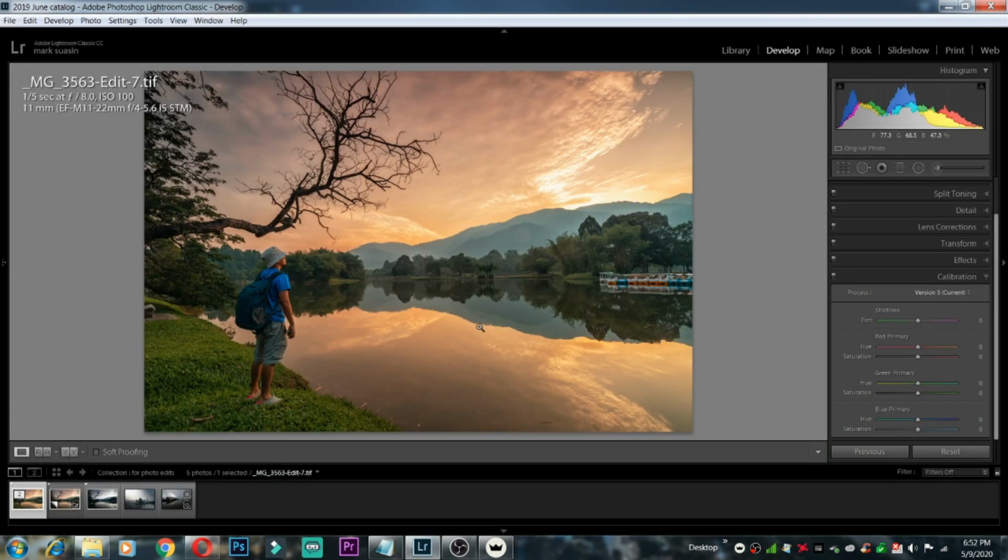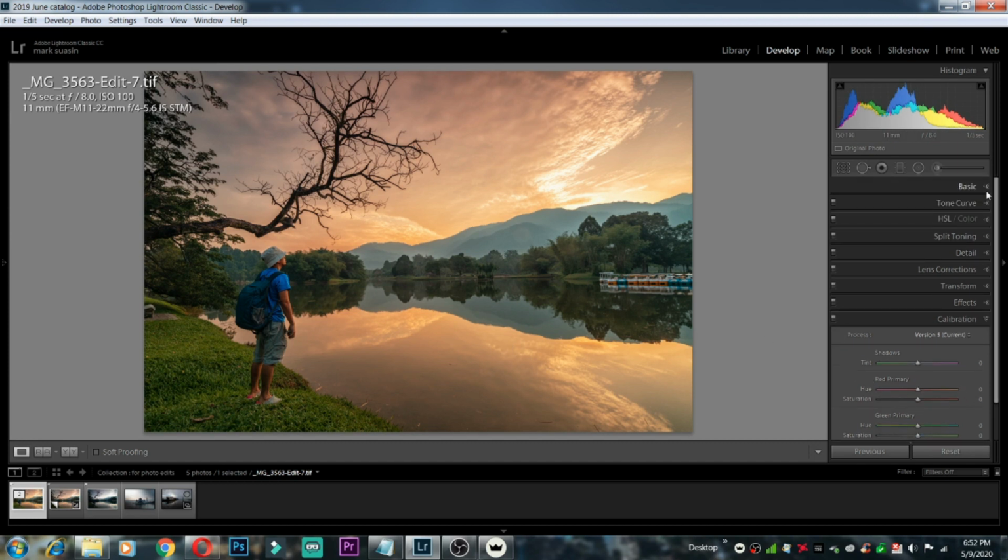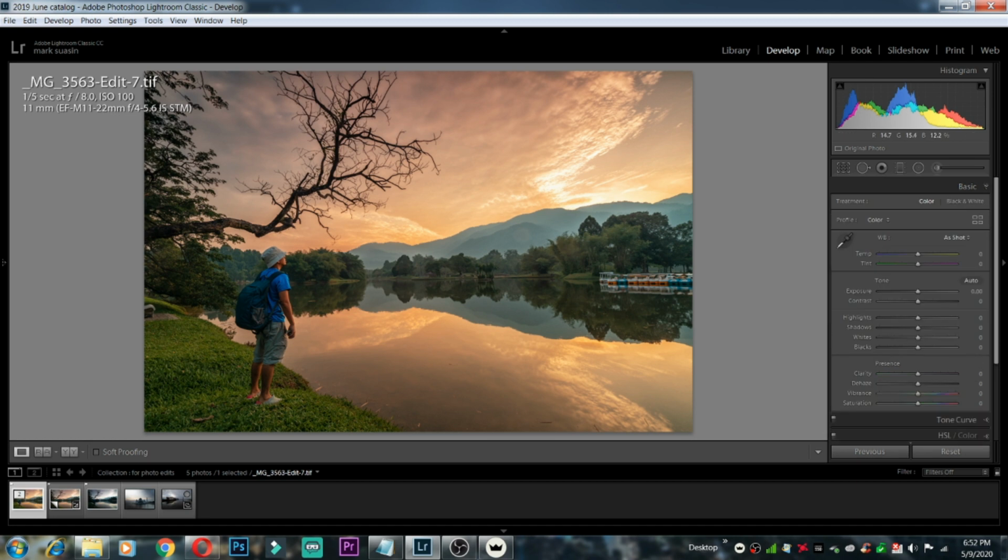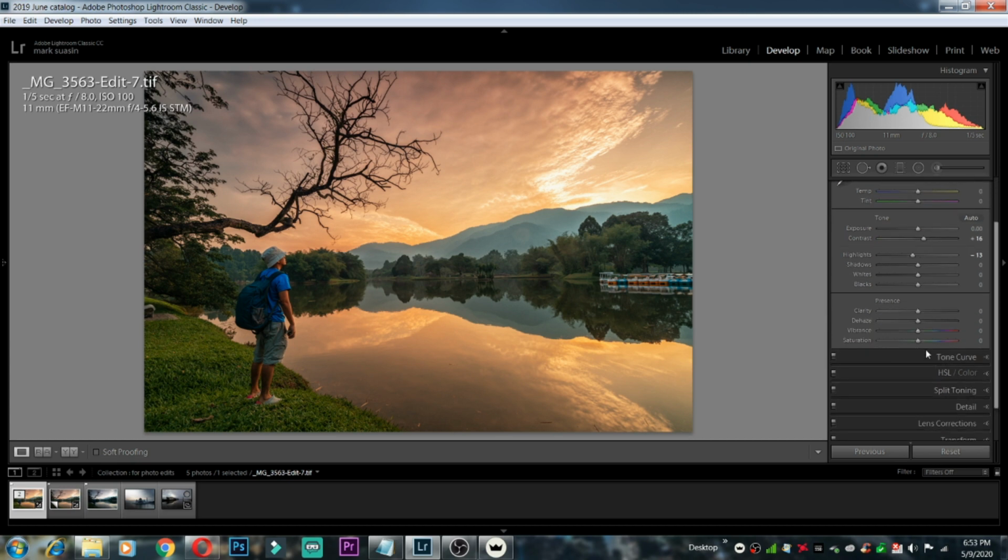So as you can see, it saved another file. There's an edit name on it. So we just do some final fine-tuning of our image. We just go to this basic correction panel. We just do some small adjustments, maybe turn down the highlights a bit, give some contrast, and probably add in a bit of vibrance to our image, a bit only.